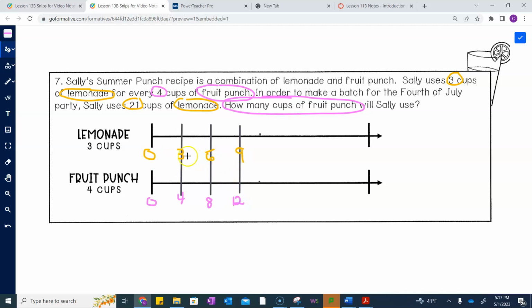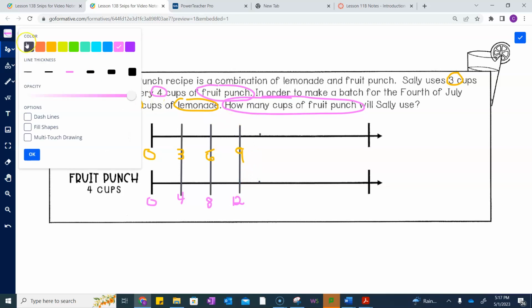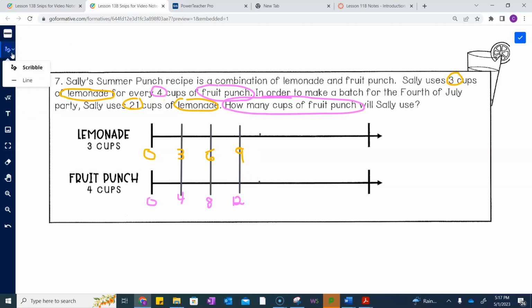So what I'm doing is I'm scaling my recipe up. And whatever I am scaling it by, I multiply the top and the bottom. So I'm really just skip counting here by 3s, and I'm skip counting here by 4s. And if I do that, the recipe will taste the same, even though I'm upping the number of cups, because I'm upping both by the same scale factor. So it's going to taste good. It's going to taste right, because the recipe numbers are changing, but they're changing by the same scale factor.